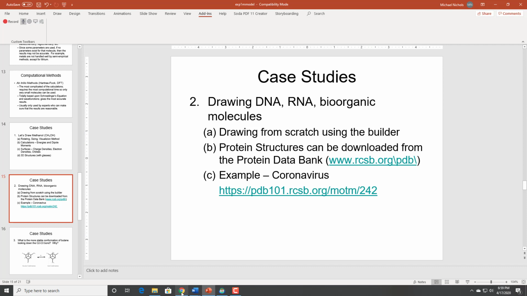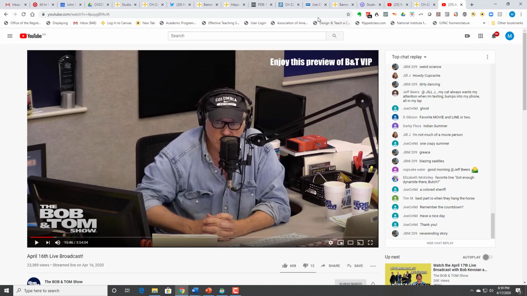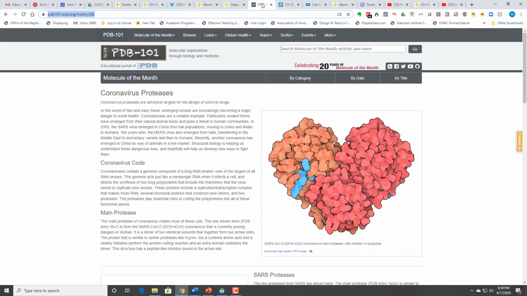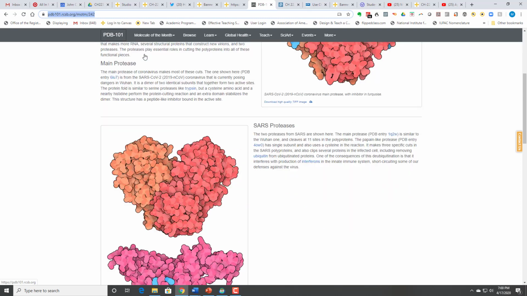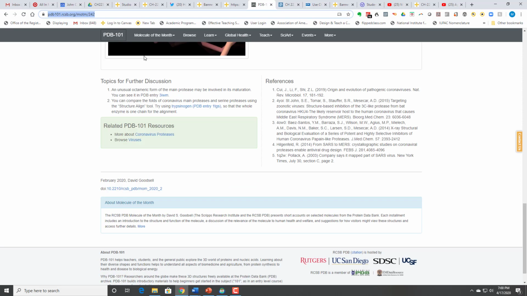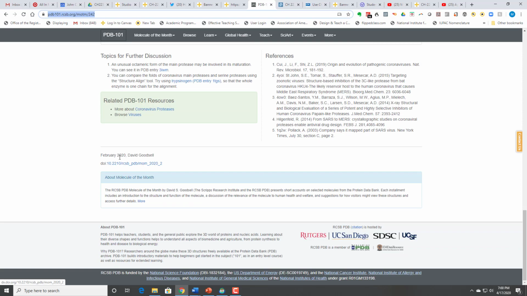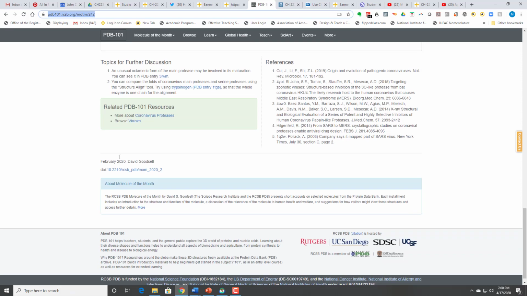Now, let me go to my coronavirus page right here. Unbeknownst to me at the time, the molecule of the month on what is called the Protein Databank, which is run by the Royal Chemistry Society in Britain, was the coronavirus in February of 2020.